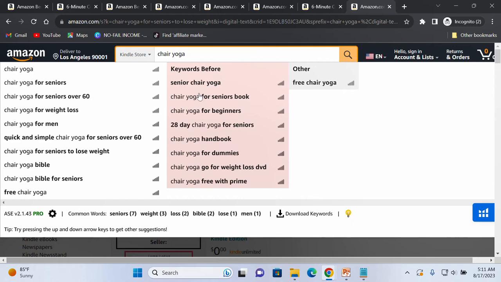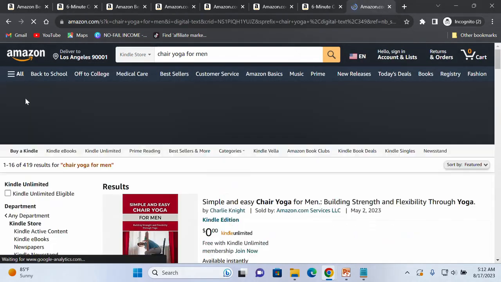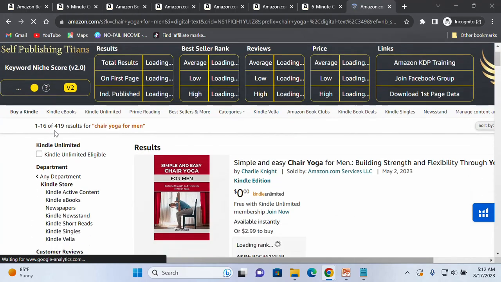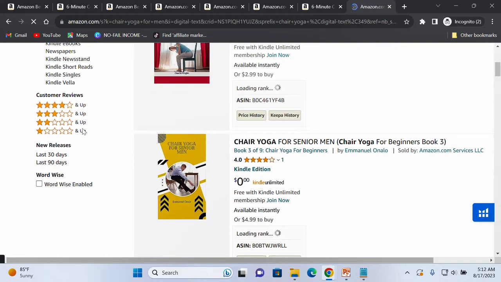Now let me just delete it and look for another keyword. Yoga Bible for beginners. This Bible, I'm suspecting it may be a trademark keyword. Now for men, let me check for men. Okay, we still have 419 results, which is another good keyword to look at.